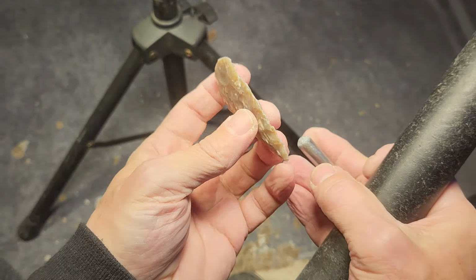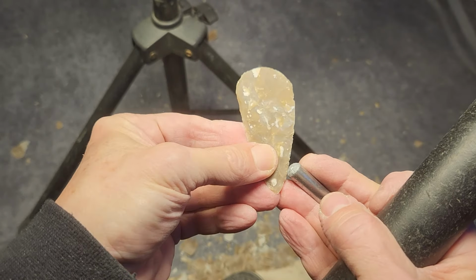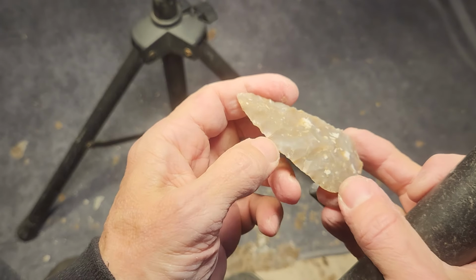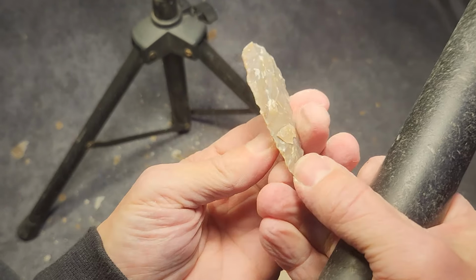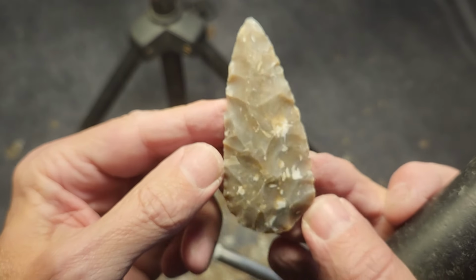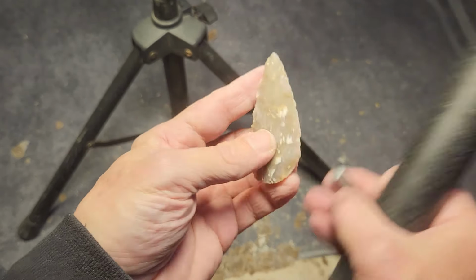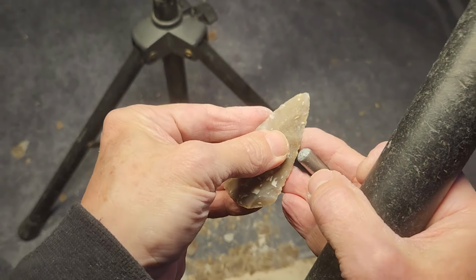Ah, the indirect percussion is so good. Yes, it is. If I do say so myself, it makes flintknapping so much more enjoyable. Accurate strikes with cooperative stone, so enjoyable. One of the rare moments that you can find joy in flintknapping is when the accuracy of your technique produces good flakes.